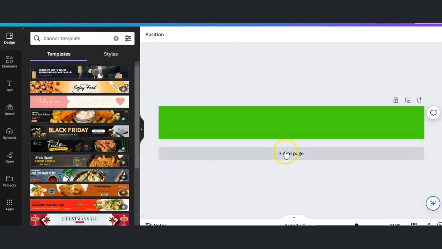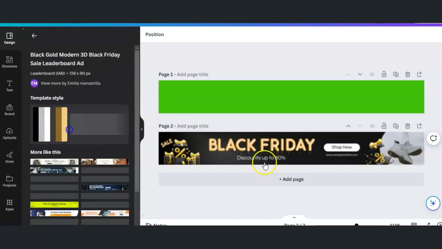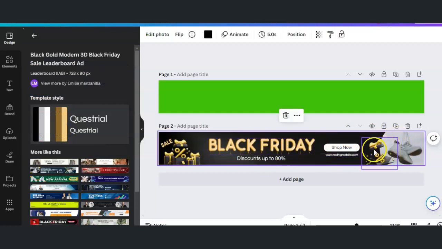So if you don't know what to do and you're like, I don't know what to do, I need a template, I don't want to create it from scratch, I'm going to show you how to do that too. So you could add a page here. So we're going to just do 2. You add a page and it gives you more of the template that you're creating. So let's say we want to pick Black Friday. You see this one, it sticks out. Or maybe this red one sticks out, right? So if you click on it, it adds it to that template that you have.